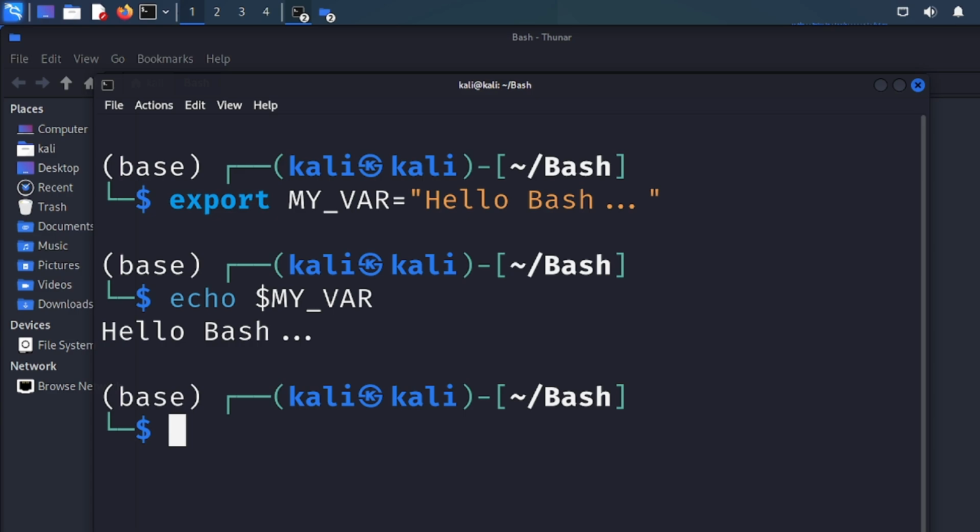Another aspect of Bash is that it follows a command execution order. Whenever you run a command, Bash checks it in this order. If there are aliases or shortcuts associated with the command, which can be used alternatively, those are checked first. Then there are functions defined by the user, which can be called through a script.